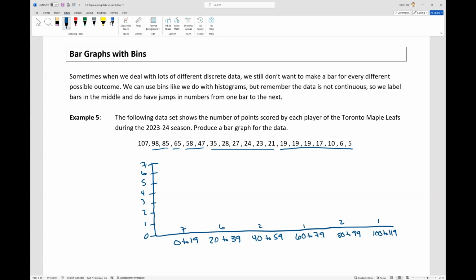All right, and then we just start making our bars. Our first bar is going to be 7 high. And despite the fact that my label below it is a little bit wide, it is centered on the bar, more or less. The second one is 6 high.